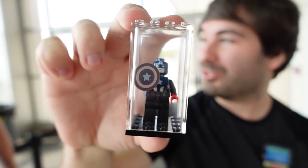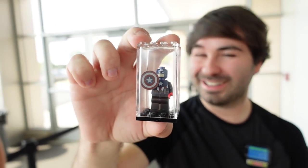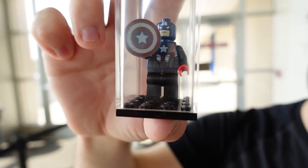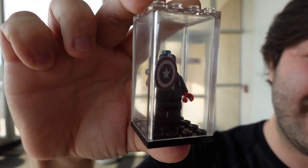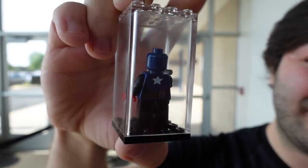And this is from Kevin Hinkle's collection, right? Yep. That's cool. That's what I've heard. That's what you hear. I'm going to go with that. I believe it. So really cool. Check out the shield, guys. It's actually like an old shield because the cap shield we know and love now hadn't been made yet. So it's a really unique print there. And fantastic figure all around.